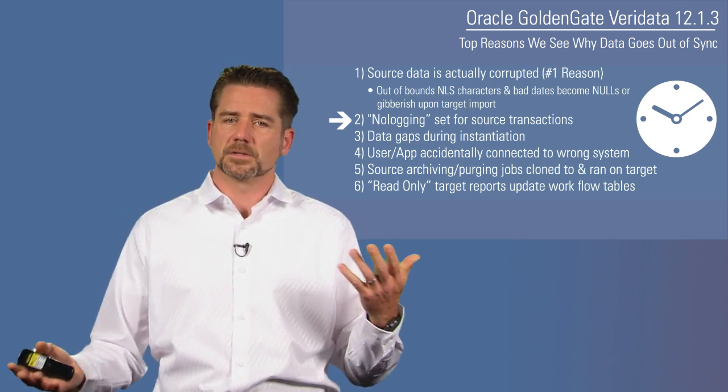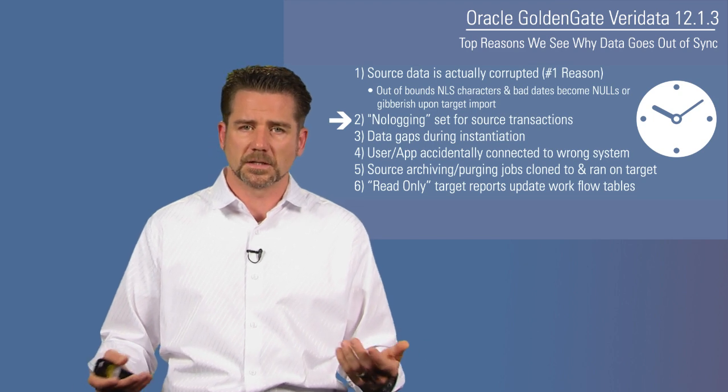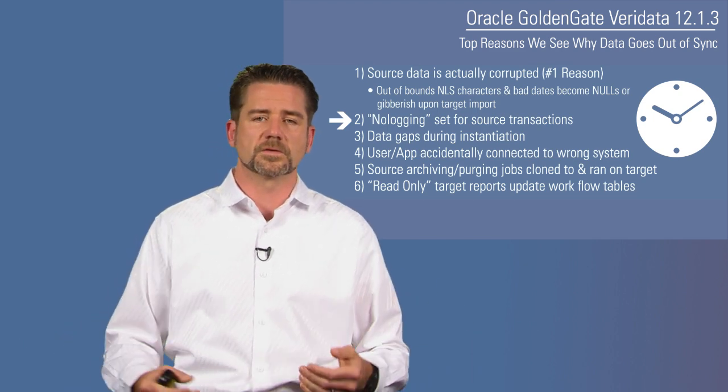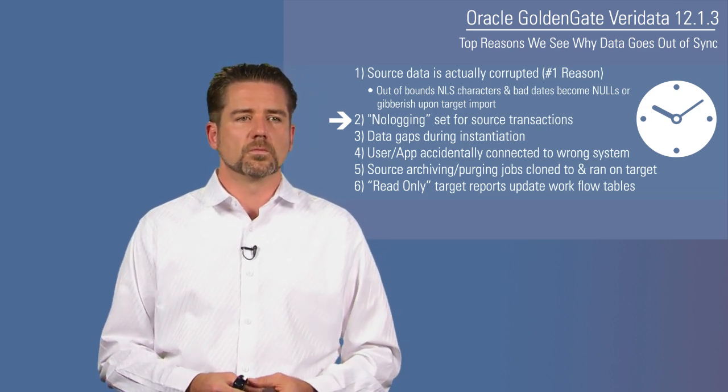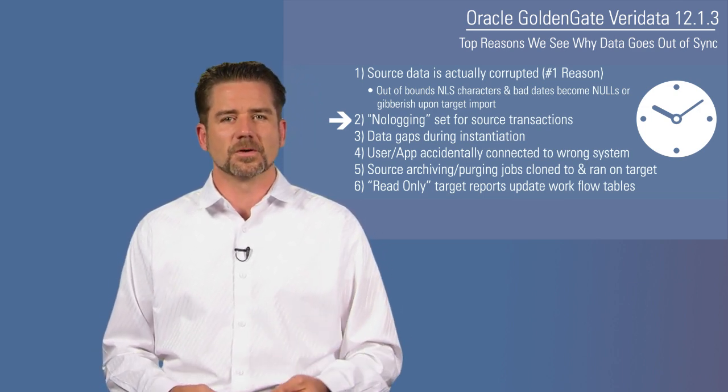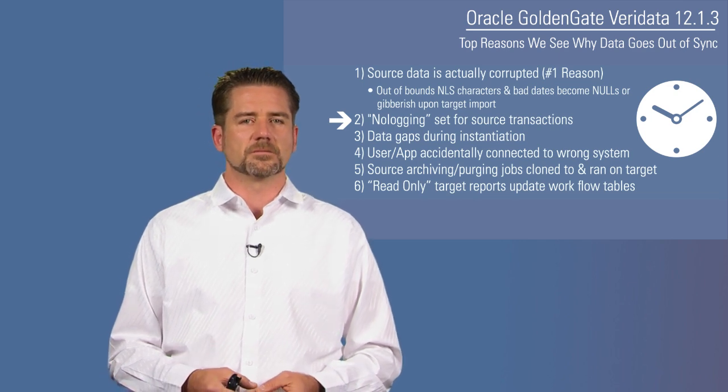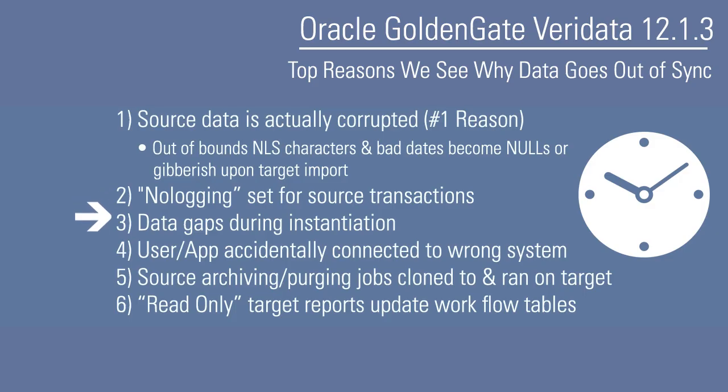Now a lot of times there might be different groups working on this database loading it, especially with warehouses where you have multiple groups feeding in, and they might not necessarily know that it's happening. So we'll uncover that this is going on with a lot of customers by using Veridata. And then next is we'll see gaps in instantiation.